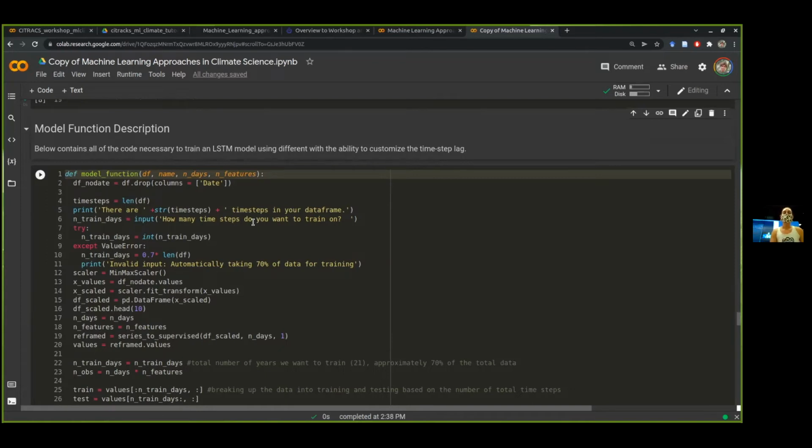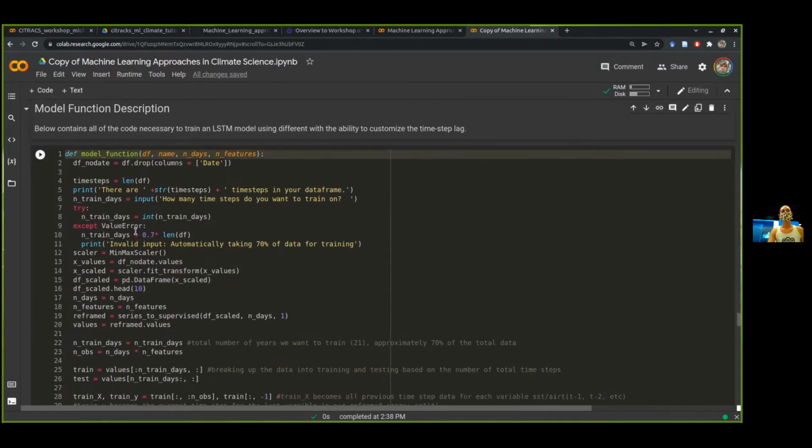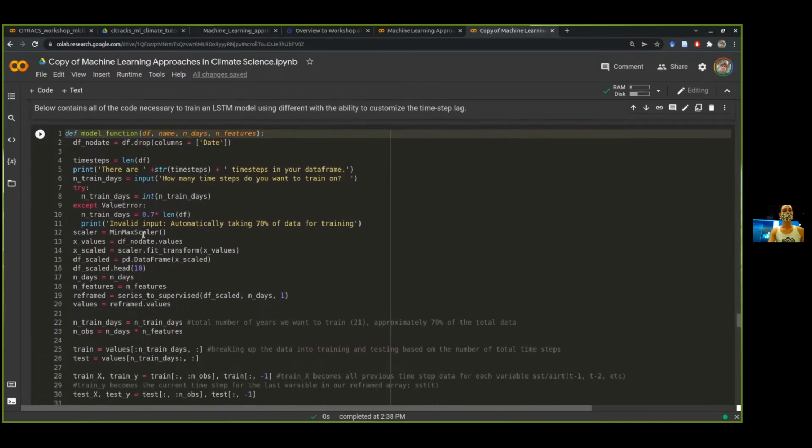Typically, when you're training a model, you want to train on 70% and then test on 30% of your data. Given that, it'll show you the length of your data set, and then you can choose, kind of arbitrarily, what you think 70% of that is, or you can calculate it exactly. And if you decide not to enter a realistic value, it's going to train on 70% anyway.